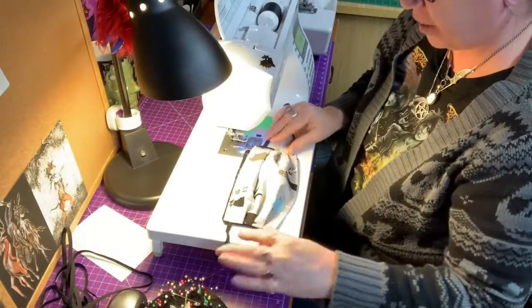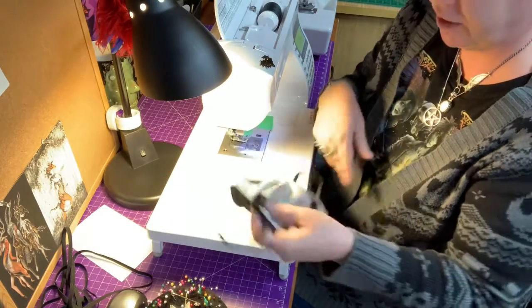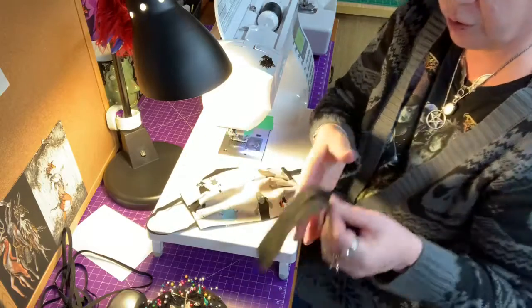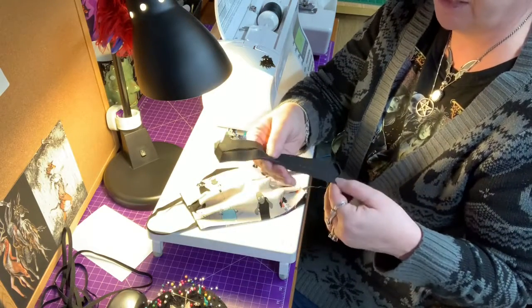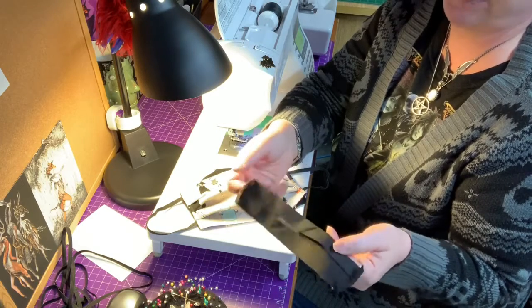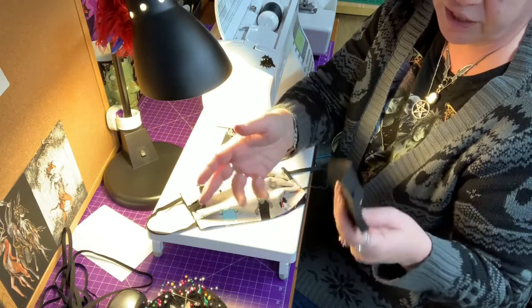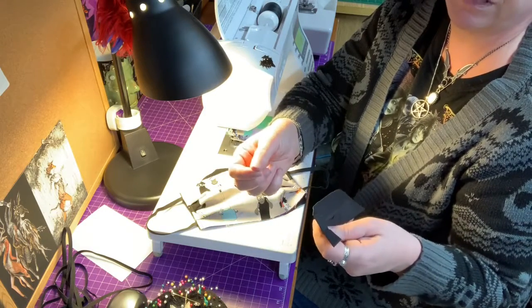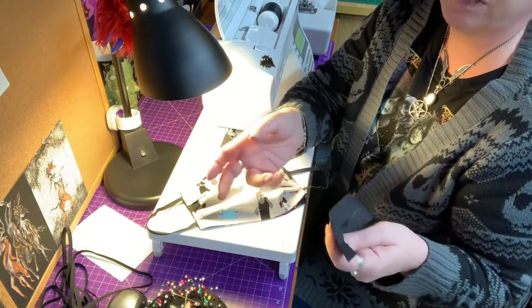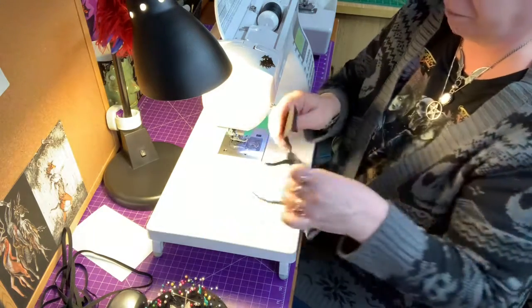Alrighty, so I'm back. I've sewed both sides. I have top stitched, and now we are ready for bias. So I cut the bias 9 inches long. This is a quilt binding size, which is just what I happen to have on hand. I would recommend using a larger one, like a 1/4 inch would probably be too fiddly for this sort of thing. So maybe a 5/8 inch to 1 inch binding would probably work great.